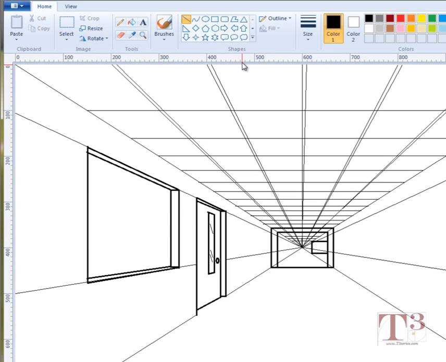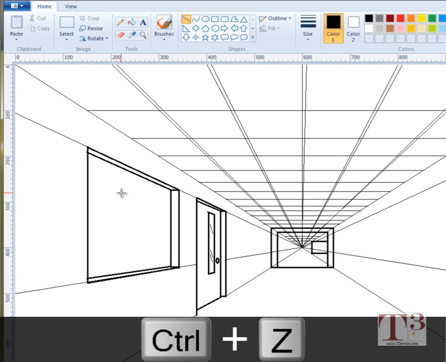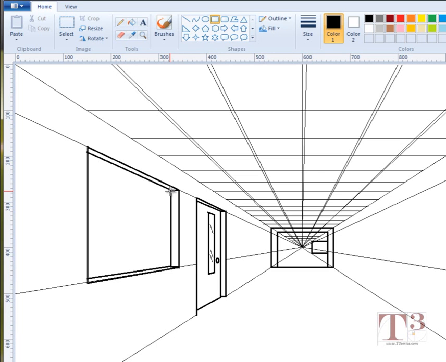Alright, and then there's another little neat trick. We're going to actually make the display case look like there's actually something in there. So we're actually going to start here. Oops, that's the wrong tool. Control Z. Use that rectangle tool. Position it right into this corner. And I used a smaller line thickness because I want it to be diminished because of the fact that it's inside of a case. I want it to look like the case is inset.